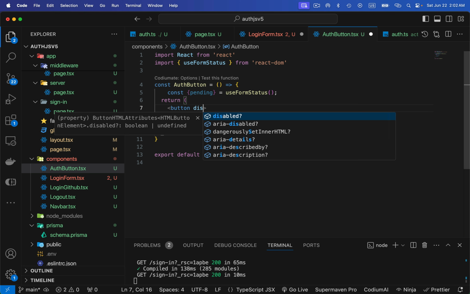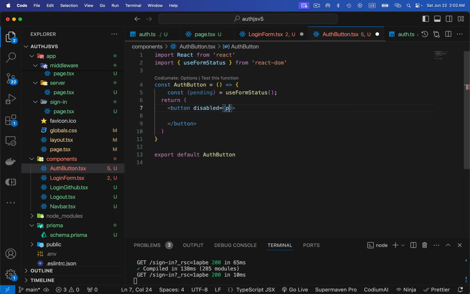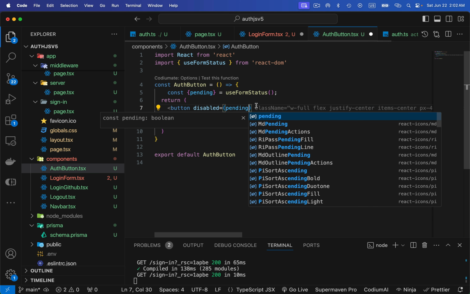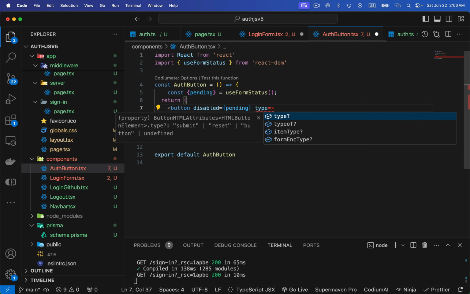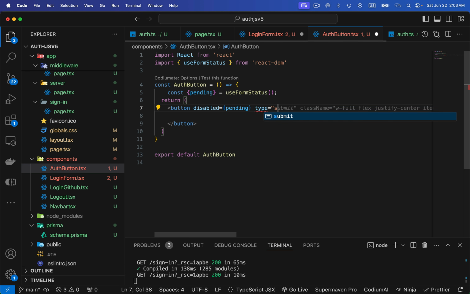So for this, let's disable that if it is pending. During the process of the login, I want to disable it, and I want to give it the type equals to submit.